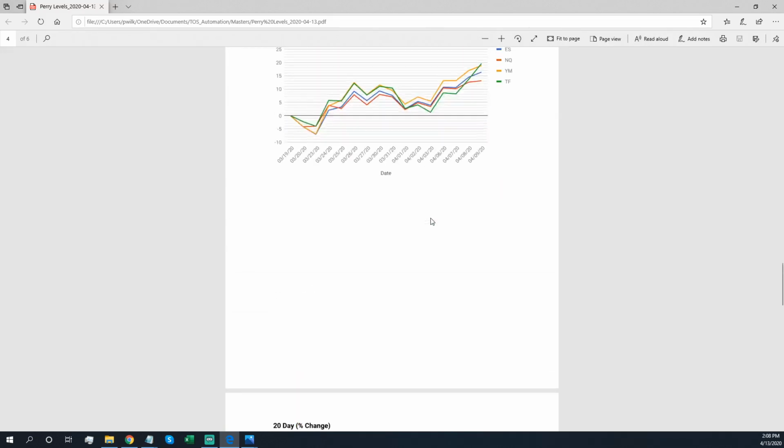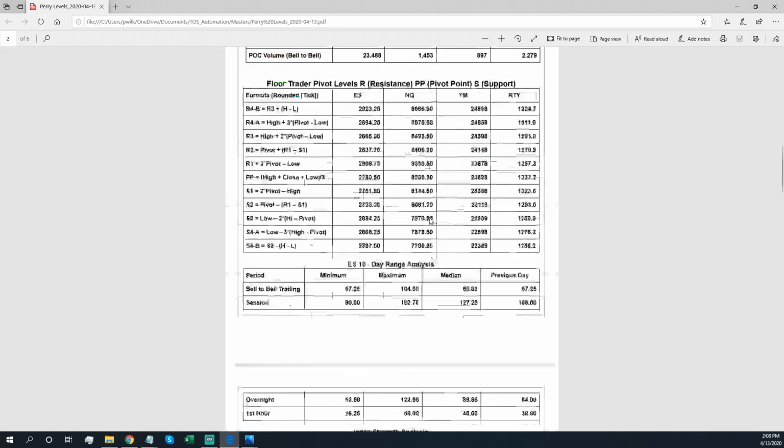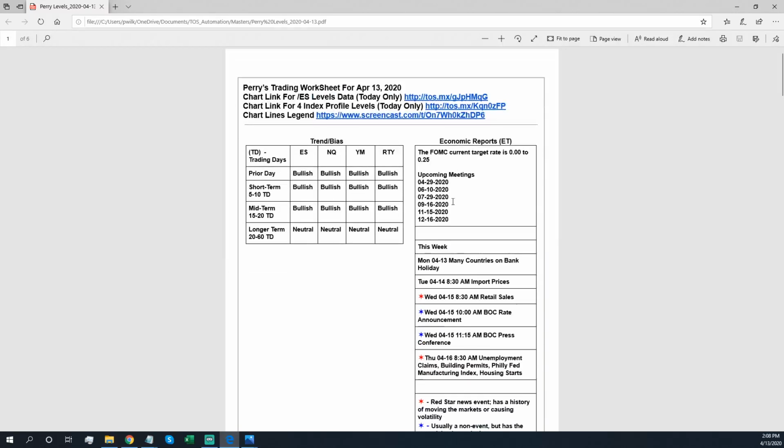So this is what is updated on the sheet every day for you, and you can go through. But it's just a lot of little things. And again, using the profile charts for either the ES, but what I prefer is the 4 index analysis, watching to see if they're all above, all below, all in. Is it a pop and flop? Is it failure to go lower? Really, what are the important milestones to watch as far as price action?